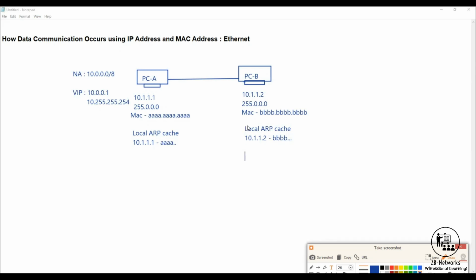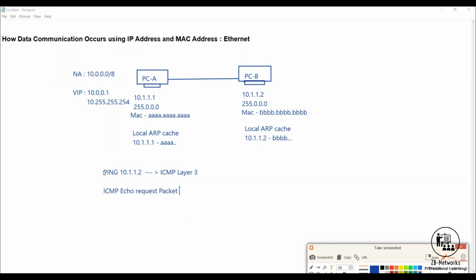Okay. Now, what is the concept? Very simple. So I want to ping and test the connectivity between PC A to PC B or vice versa, whatever. So when you say the command ping space some destination IP, basically you are introducing a protocol to work for the command ping. The protocol is ICMP. This ICMP protocol sits at layer 3 of your OSI model or TCP/IP model, however you say, right? So for ICMP, when you give a command ping, what you're doing is you're generating an ICMP echo request packet.